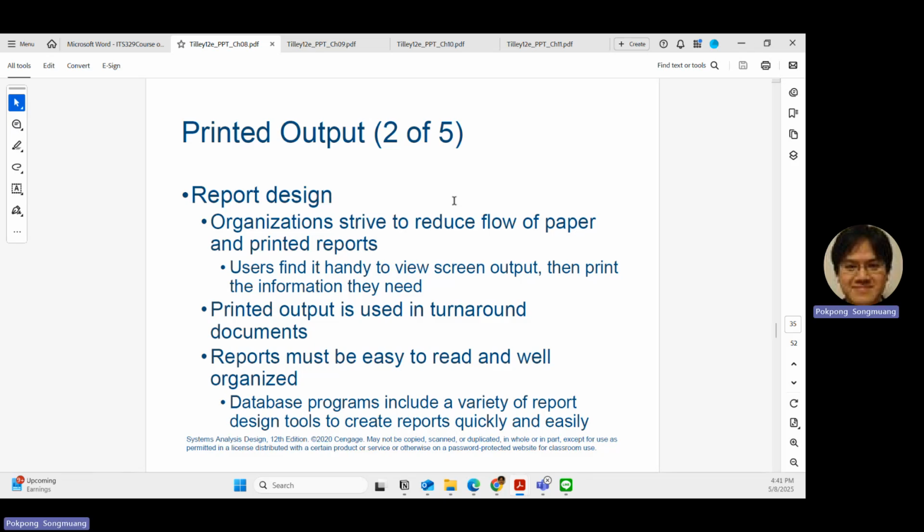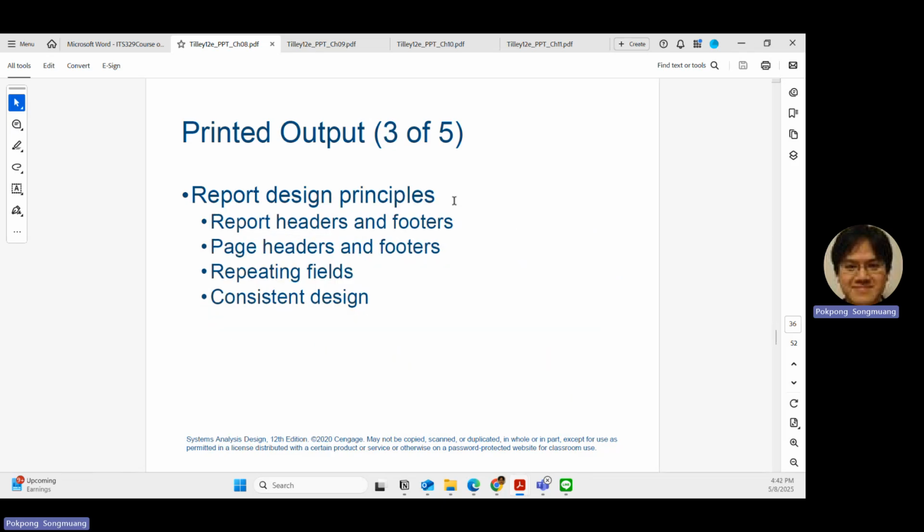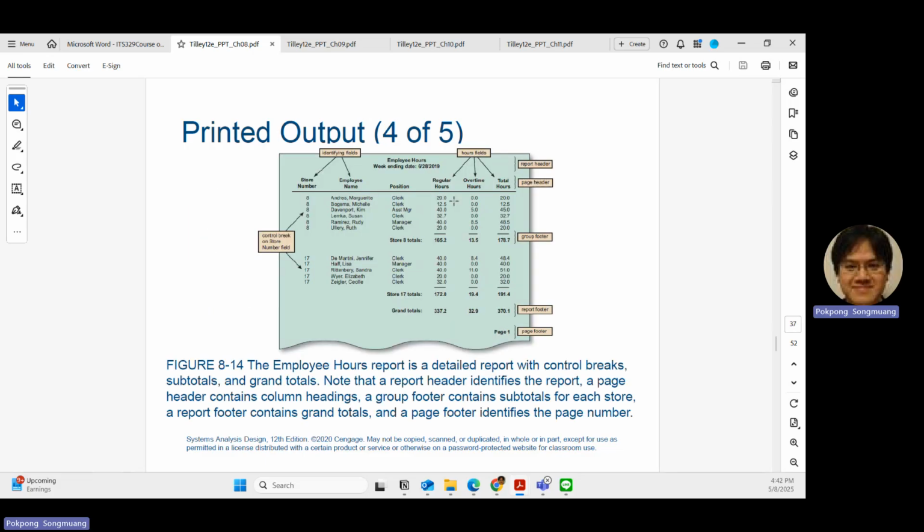And the report also, report design is you have to understand about the user who is going to receive your report and print it for what, right? And of course, the report must be easy to read and well organized. Don't put everything inside, but just put on the important information and make it easy to digest. Okay. And the printout, okay, just detail of the printout. Here is an example.